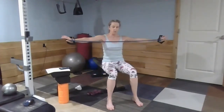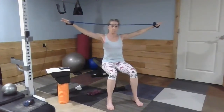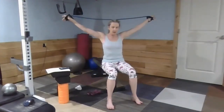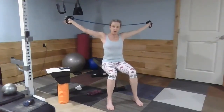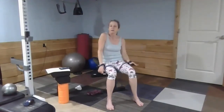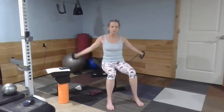So come as high as you can, wherever that may be, and then squeeze your shoulder blades as tight as you can. And then, let it go. So maybe you can get this far back, but then the elbow bends. No, that's cheating. So maybe you're here and you can't quite get back without bending the elbows. Squeeze, squeeze the blades, then bring it back and relax. So the technique here is always those arms are straight, coming back as far as you can, and then relaxing, and then repeating that movement.